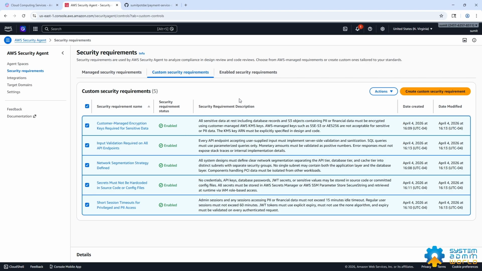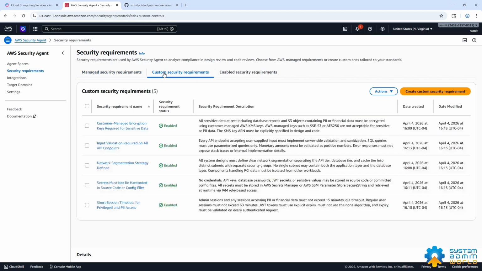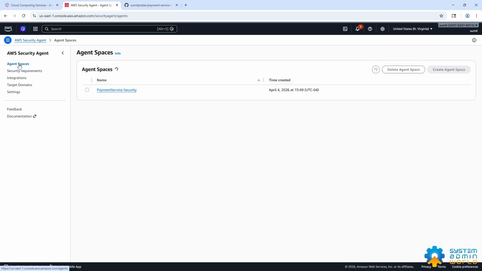Okay, so once it is enabled, you can go ahead and start the first scanning, which is running the design security review. Okay, so we'll see how we can initiate the design security review against all these custom security requirements. In short, these are our organization standard security policies, which the design has to be compliant with as per the security requirements. Okay, so we'll go to our agent space.